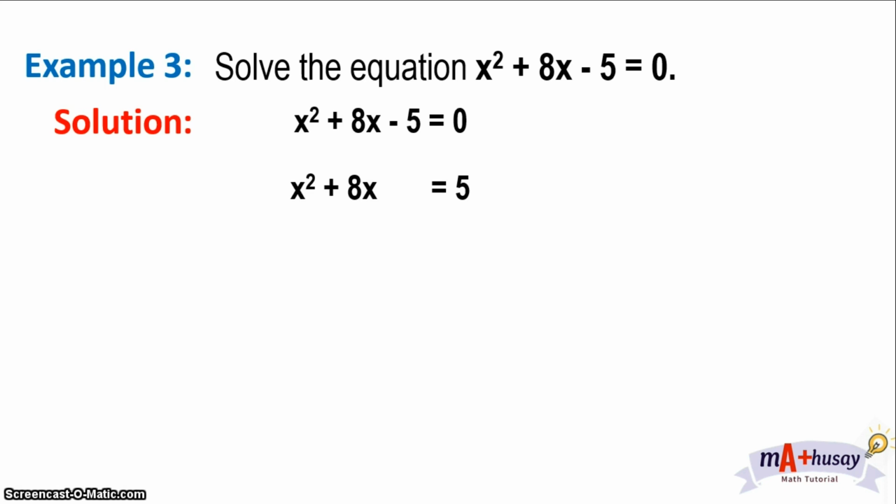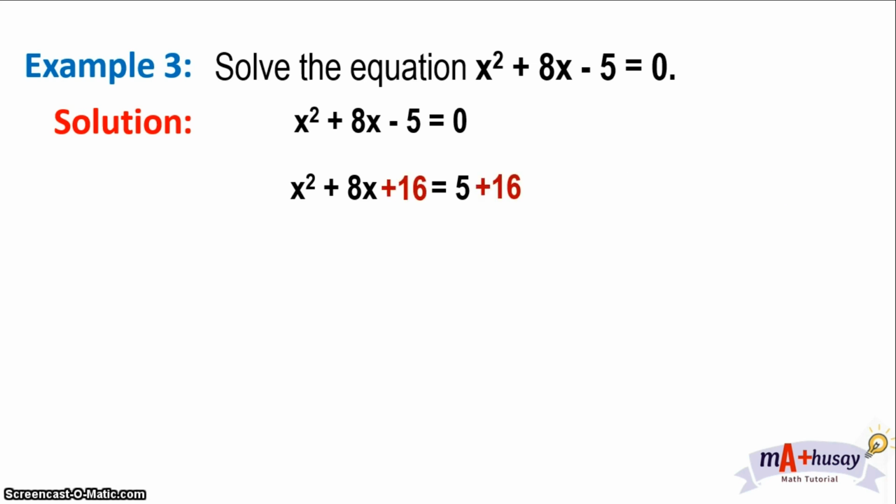Now, next step is to get the value of b. Ang b natin is 8. So, ang rule to make it perfect square trinomial sa left side of the equation, kukunin natin si b and get the half of it, then square it. So, 8 divided by 2 is 4. When you square it, you will have 4 squared, which is equal to 16. So, in this case, kailangan nating mag-add ng 16 sa both sides of the equation.